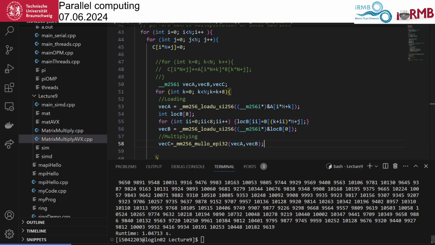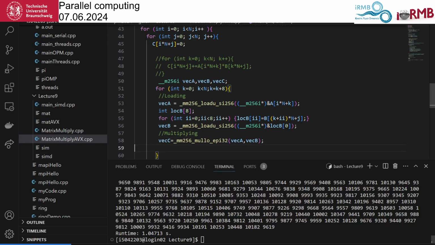So now what do we have? The C that we want to calculate in this loop here is one number, right?